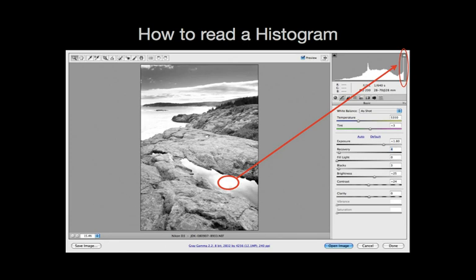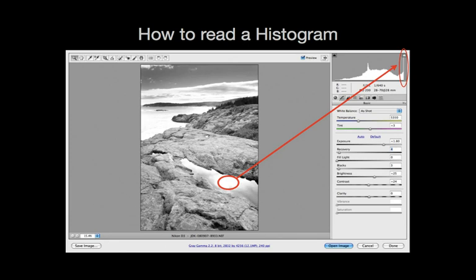Now let's take a look at an overexposed image. Notice how the histogram is piled up all the way on the right-hand side of the graph, and the vertical axis extends all the way to the top. This is called clipping your highlights, and is also a tell-tale sign that you have incorrectly exposed the image in your camera.